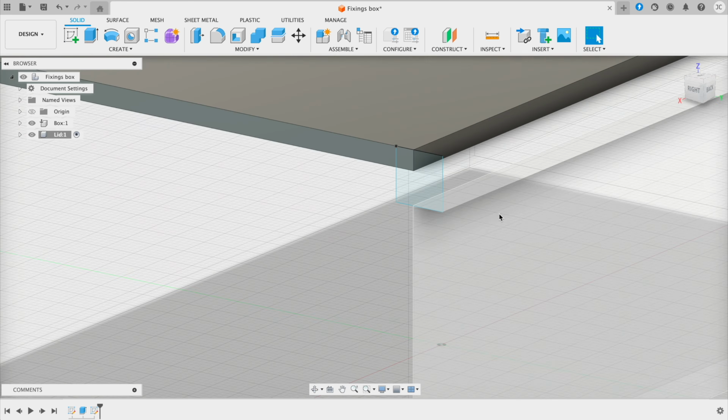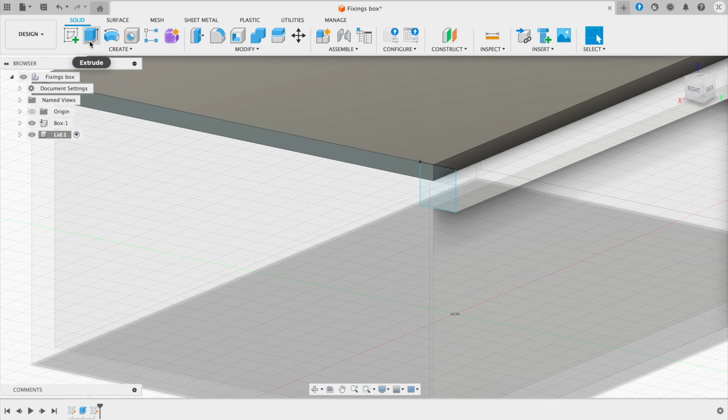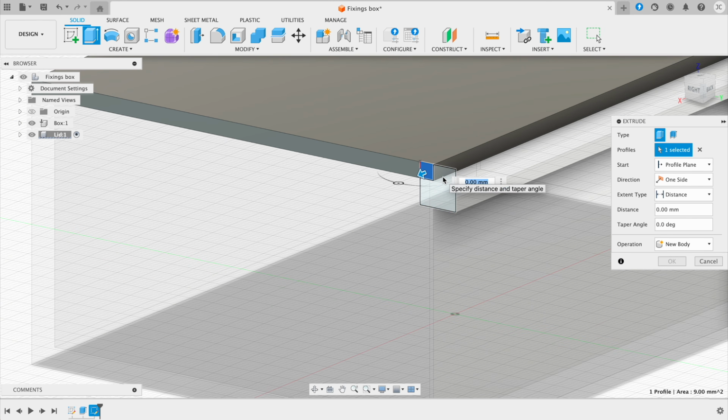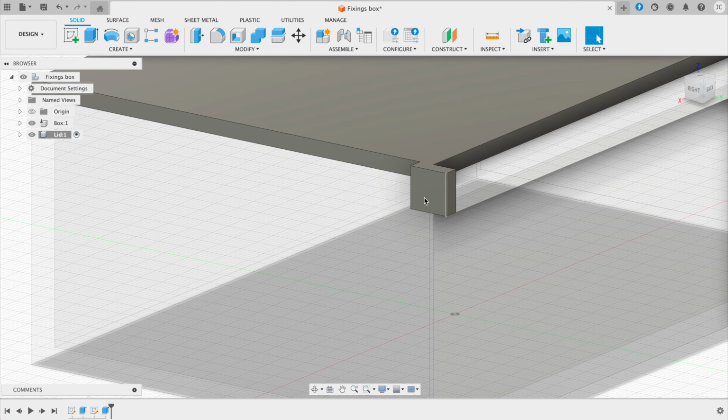And I'm going to rotate this back into 3D, and then we can extrude this out and make sure you've got both sections. We want to extrude this out now by 3. And just double check that this says join. Now we can click OK. So the next step is to cut out a hole.